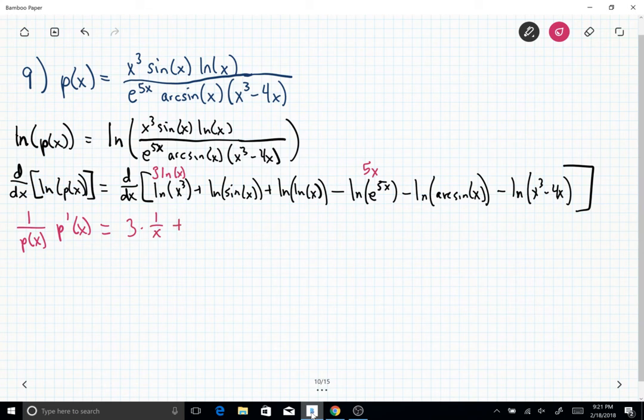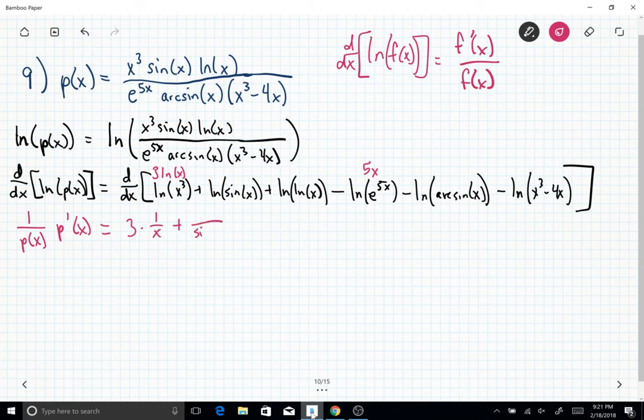Now we'll start moving a little bit faster. If I have the natural log of some f of x and I want to take this derivative, how do we do that? Well, all you need to do is go 1 over f of x and multiply by f prime of x, but an easier way to write that is f prime of x over f of x. So if you have sine of x, the sine of x appears in the denominator, and the derivative of sine of x, which is cosine of x, appears in the numerator. That's just cotangent of x, by the way.